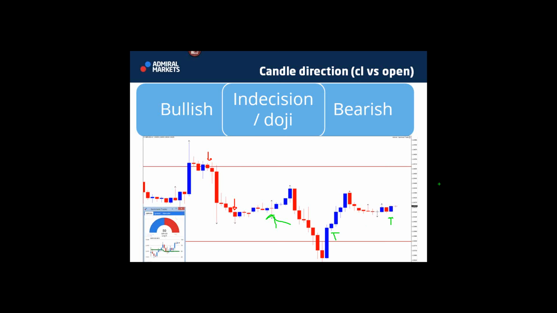So the direction of the candle is not everything. It's the first basic step we want to look at. What information do we get from it? But we want to look further than that, because if we only look at this, we might be overemphasizing a small bullish candle or a small bearish candle, and that's not good either. So yes, that's the first step, but certainly not everything.